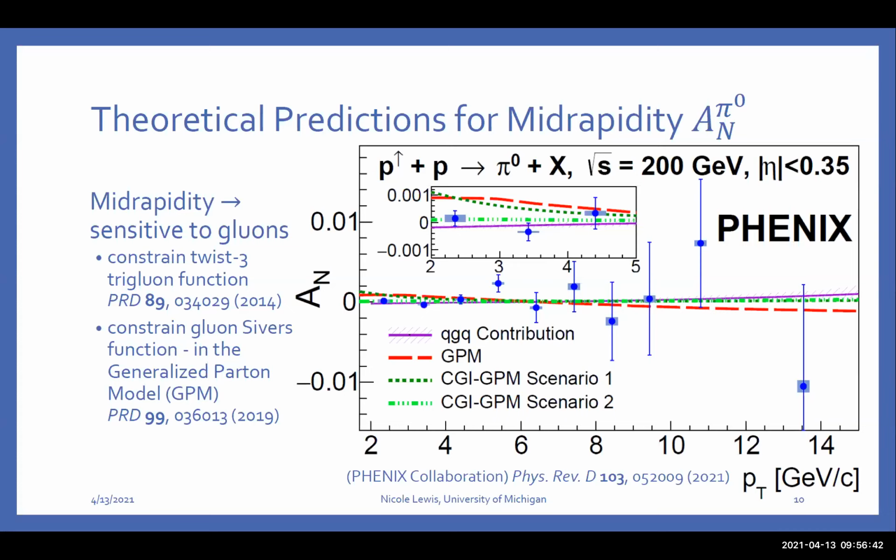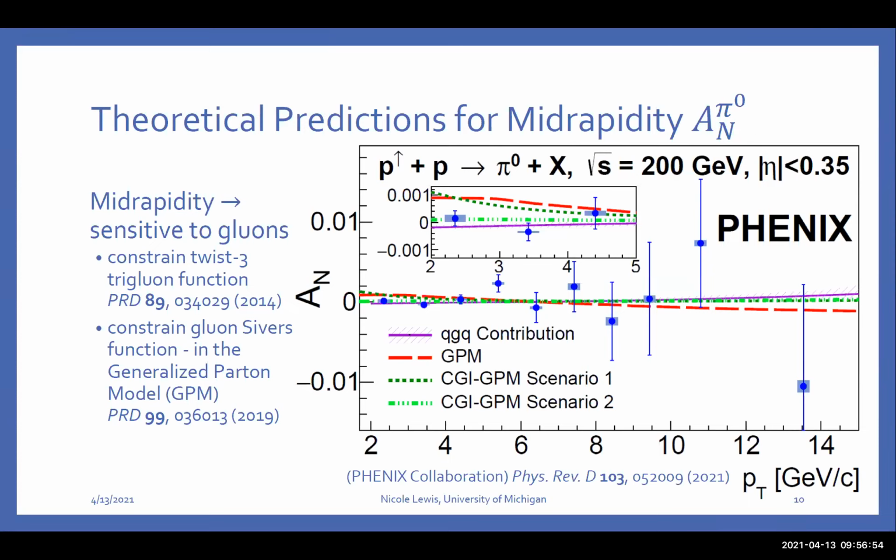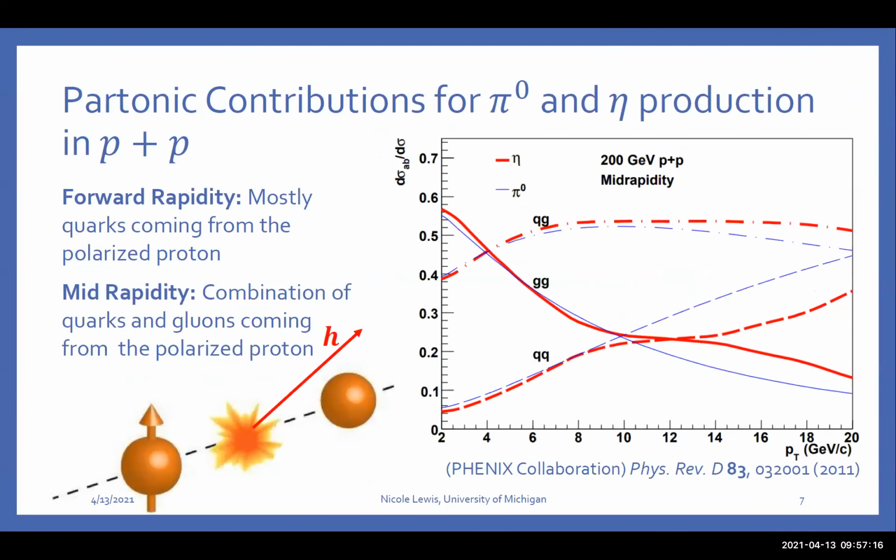Zhanwen? Yep, so I want to ask, all the theory that tries to predict the AN in the forward rapidity, it has to be very small at mid rapidity. And I also noticed the theory curves from the reports are also very small. So I just wonder about the usual mechanisms that account for the high AN at forward rapidity. How low are they compared to these models in your plots at mid rapidity?